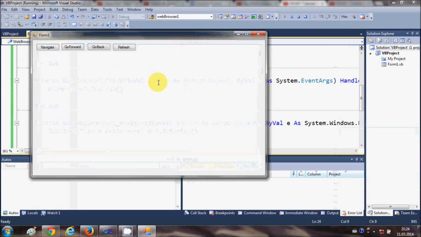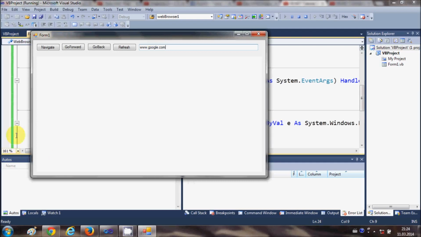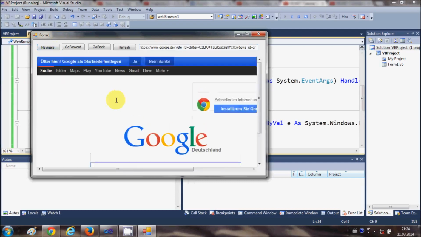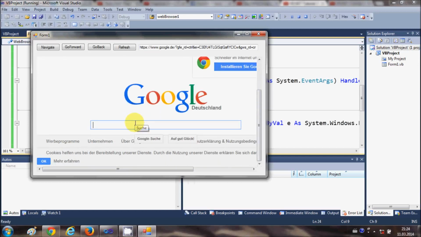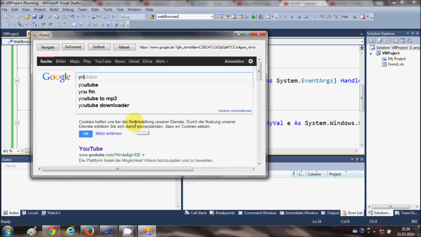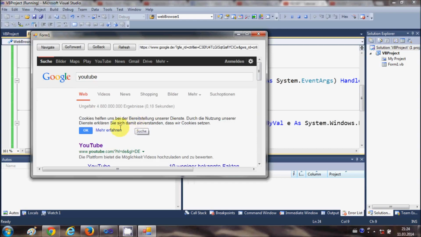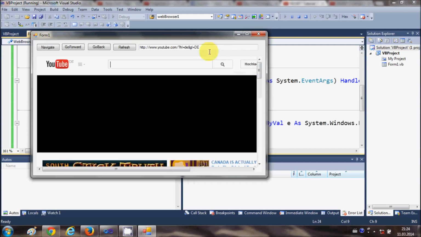Once again we are going to run the program. Once again we will open www.google.com and we will navigate, and once again we are going to search for YouTube, for example, and go to YouTube.